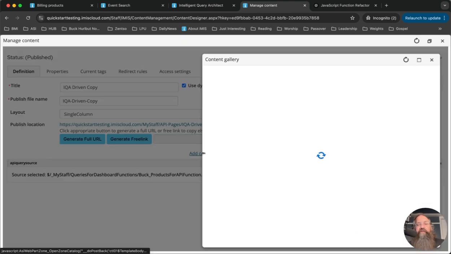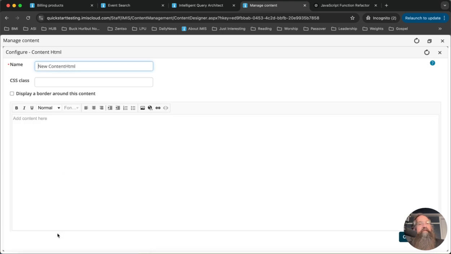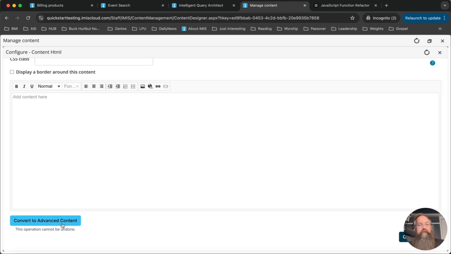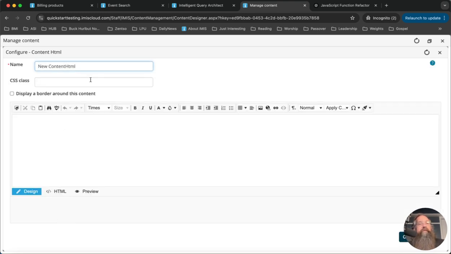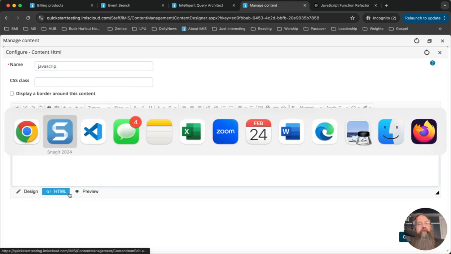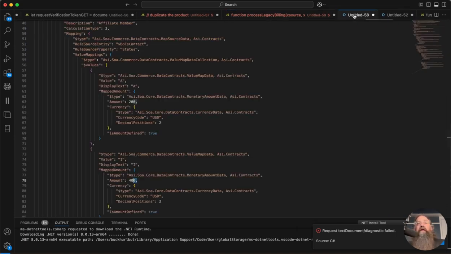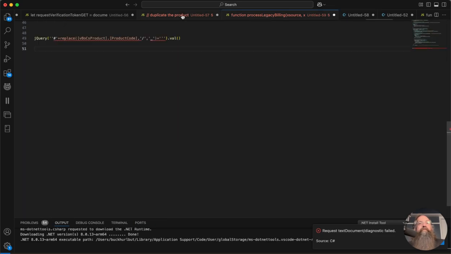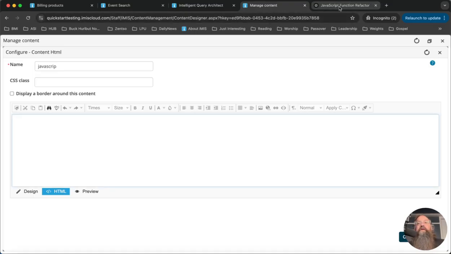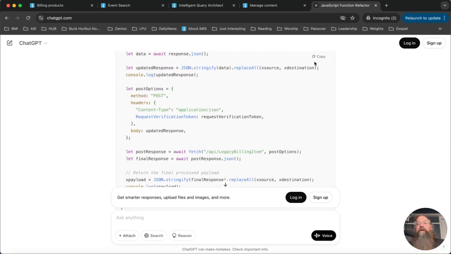I'm going to go add an HTML IPart. And I'm going to go down here. I'm going to click the little button that, where did it go? There it is. We're going to say JavaScript. We're going to go into the HTML mode, and we're going to go grab the JavaScript that we just, let's see here, where is it at? Nope. What did I do with it? Well, I'll go grab it out of the ChatGPT because it's over here anyway. Right here, copy.